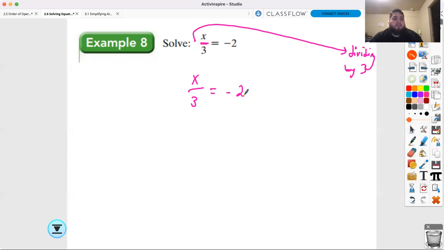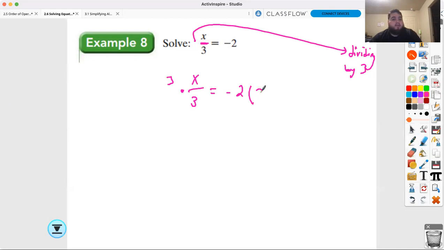We know the opposite of multiplying was division. What's the opposite of division? Multiplying. Yeah, we're gonna go ahead and multiply, right? So I'm put the dot there. So we're gonna multiply. So remember, the opposite of division is multiplication. So we're gonna multiply both sides by 3.